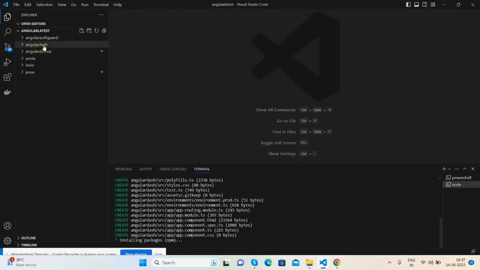See guys, the folder. Installing the packages, npm. The processing is running, guys. I must say it will be a very good dashboard, and after it I will come with more and more dashboards as well.